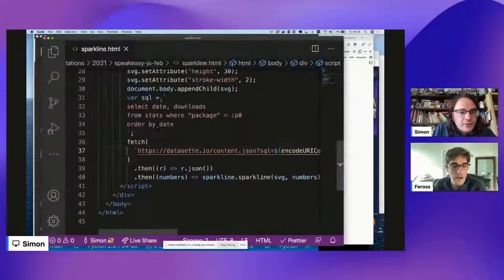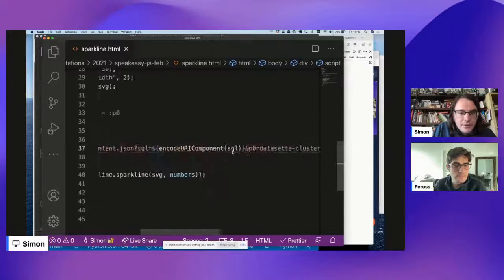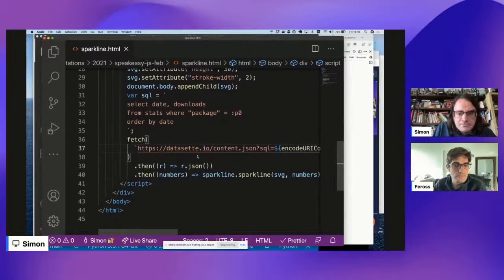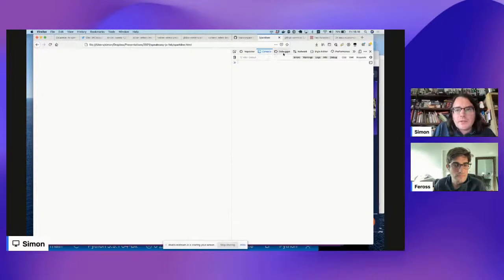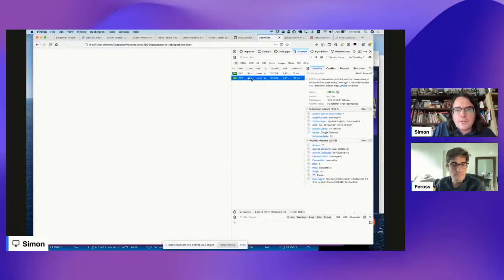Oh, that's select date, downloads from stats where package equals p0 order by date. SQL equals encodeURIComponent, and p0 equals that. This looks okay to me.